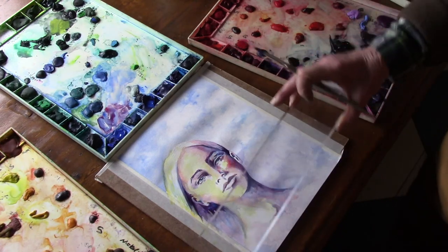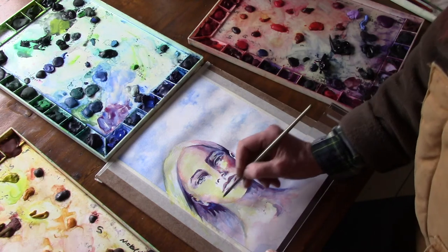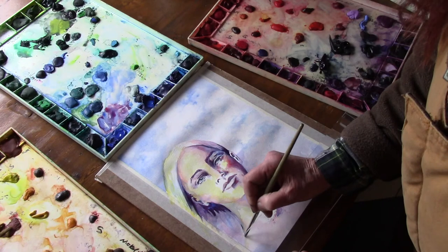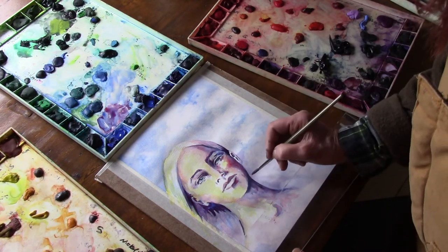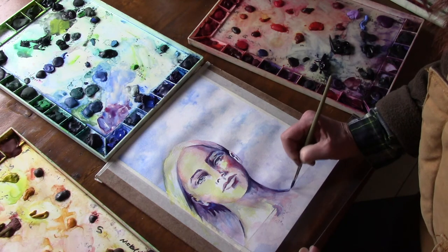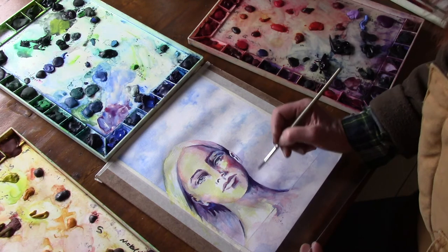This is just a piece of clear plastic that's shaped special just for this purpose, to allow people to either draw or paint and rest their hands so that they're not rubbing their hand across the paper and smudging things.